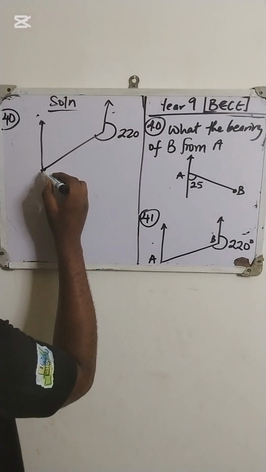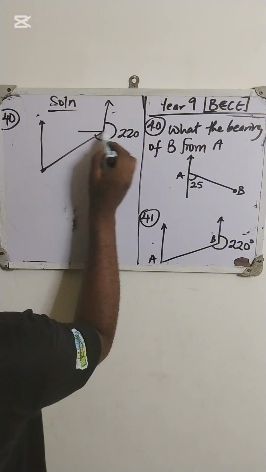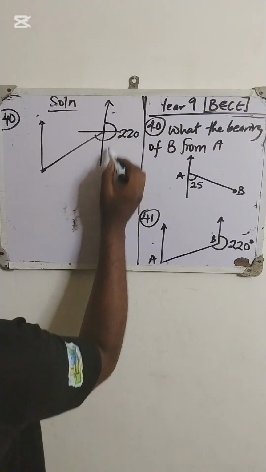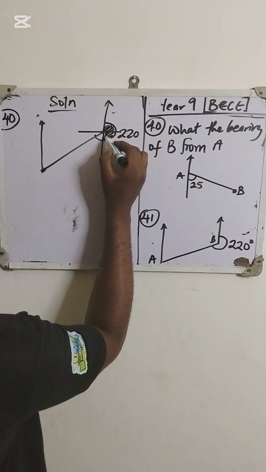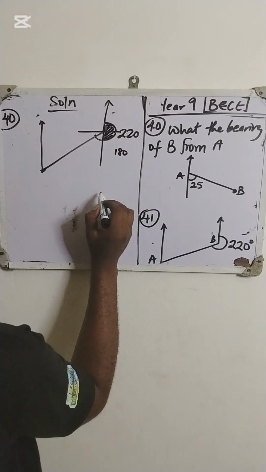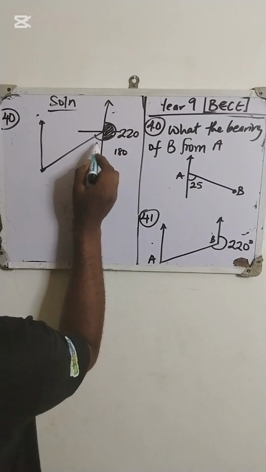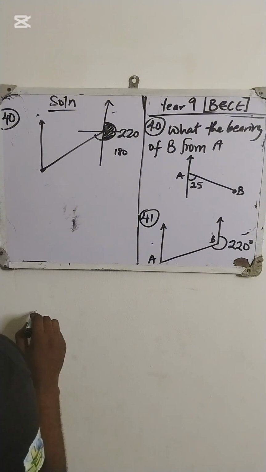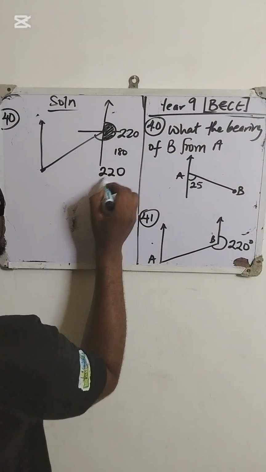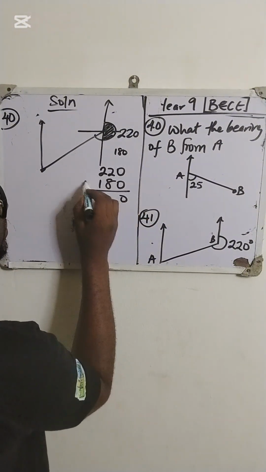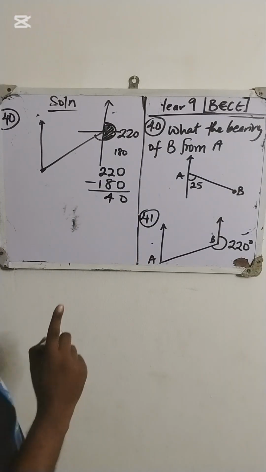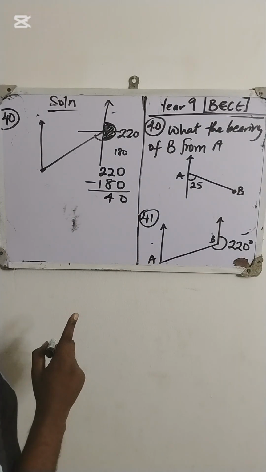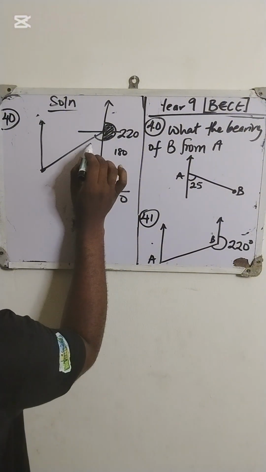Now, note that we can put this and add this. So we know from here to here, the painted side is what? 180. So if we remove 180 from 220, we get this other small place. Okay. So 220 minus 180, 12 minus 8, we have 4. Good. 4. So that means here is what?